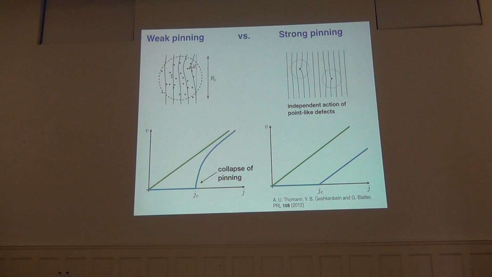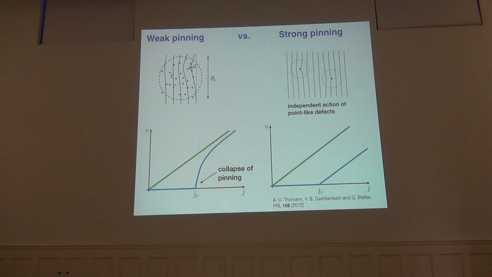The weak pinning is somewhat the traditional viewpoint on vortex pinning, developed mainly in the 1970s by Larkin and Ovchinnikov. And here the idea is that the defects have to act collectively in order to pin vortices. So you can imagine that you partition your superconductor into some balls of a critical radius RC, and then you sum contributions from all the defects within this ball, and all those defects together are pinning the vortex lattice. The picture that we have about driving the vortex lattice and vortex depinning is that once we approach this critical drive JC, there is something very dramatic going on. There is some sort of avalanche-like motion when suddenly the vortex lattice depins from all those defects, and we very quickly approach this line that we would have without any defects.